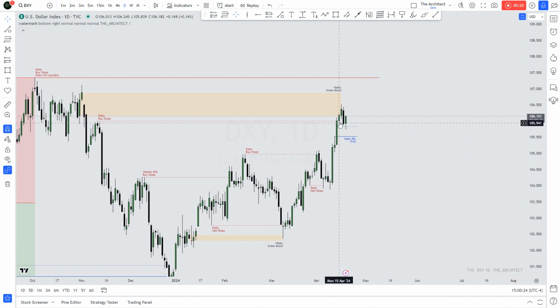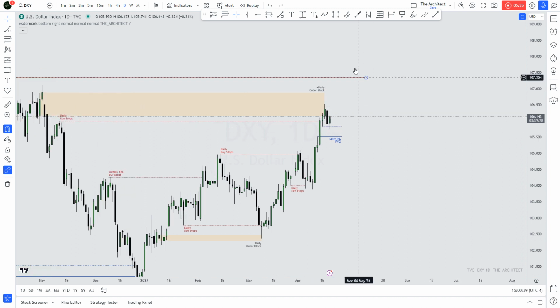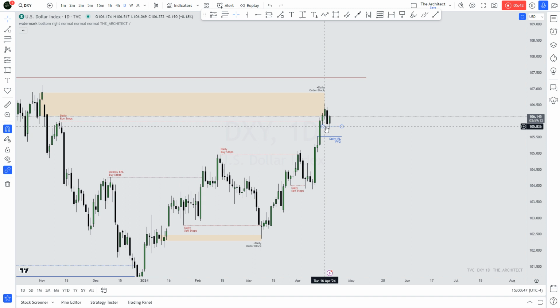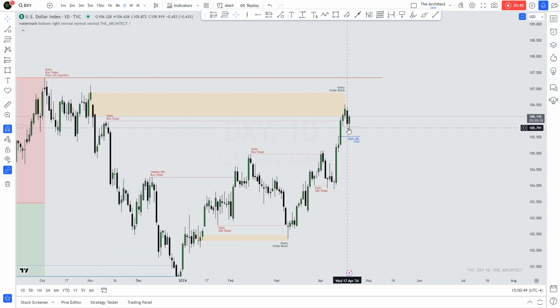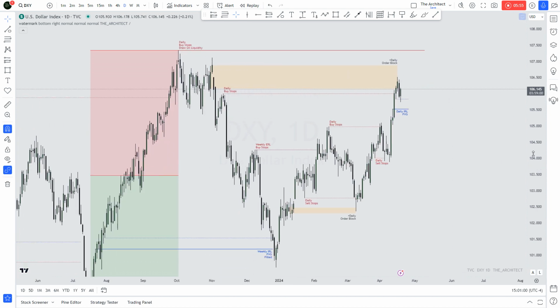And on Monday, price was trading over here when I released the video. I had mentioned that we want to see the daily time frame continue to reach into this bearish order block over here. And off of this point, I mentioned that we'd either get a consolidation or you'd see a minor retracement into a fair value gap, or you'd see a retracement lower into a mitigation block all the way down there. So at the moment, we see it retraced into this fair value gap, and already it's a very pivotal point that could possibly give us an idea of having to continue the momentum to reach these relatively equal highs.